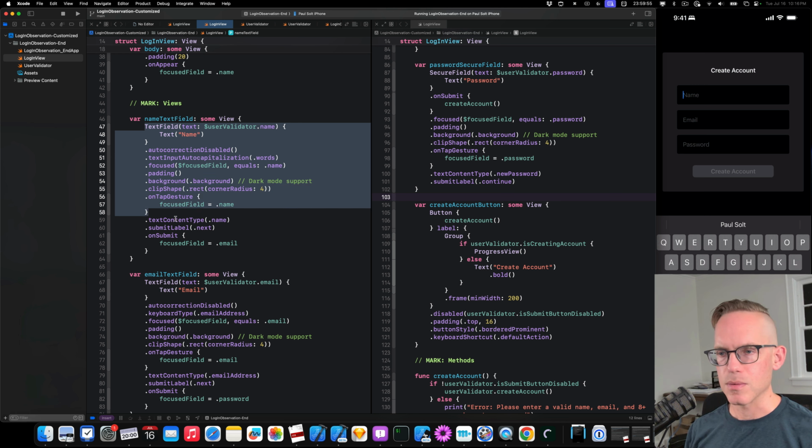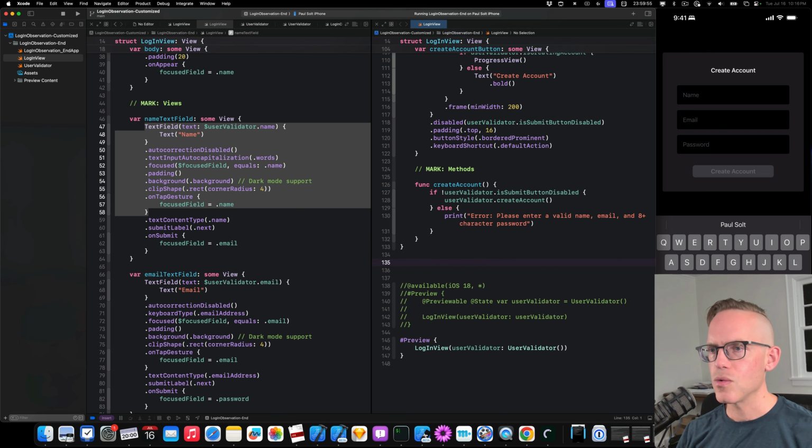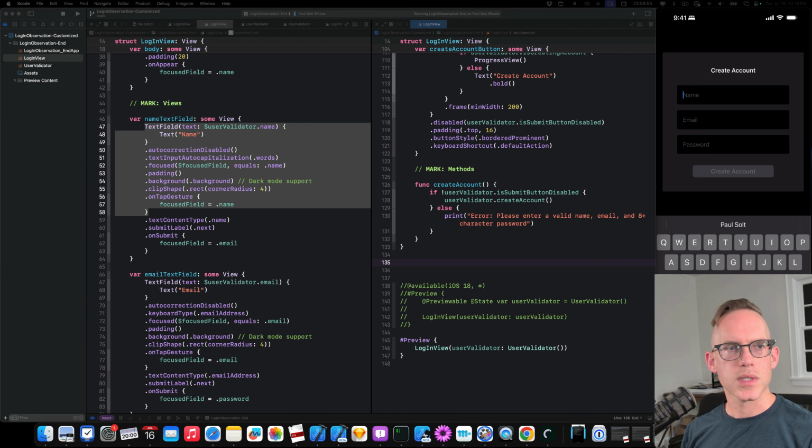I want to include this one. Okay, so let's go down to the bottom, and I'll show you a new way of creating files once we do this, but we're just going to create this inline. And so this is just going to look like, we'll call it a custom text field.